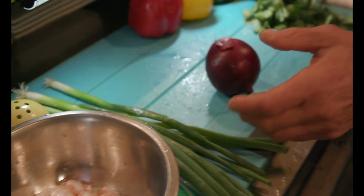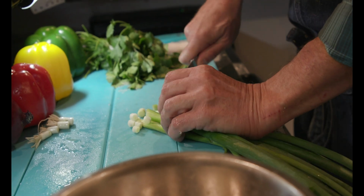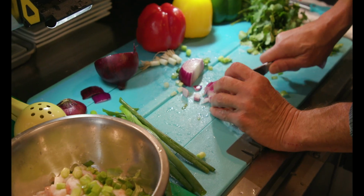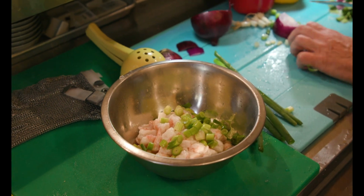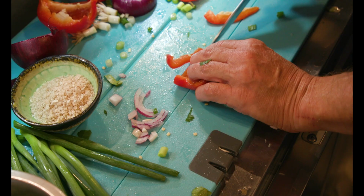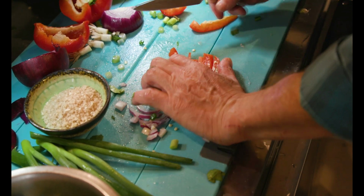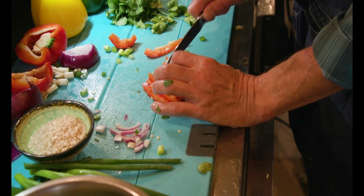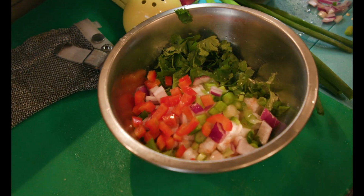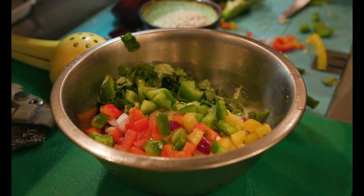Next thing is I never add any vegetable or any of the vegetable components until I'm basically serving it. So again, ceviche is as simple as dicing some scallions. I'm just following what I think are the rules of a real ceviche, which is make it fresh and don't add the veg until the very end. When you're using your peppers, I like to use red, green, and gold. I like to have some color in this dish. So I use 3 different colors of pepper. You could certainly just use 1 pepper, but I do think a traditional ceviche, generally speaking, has pepper in it. So I just use less of each.